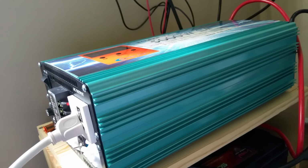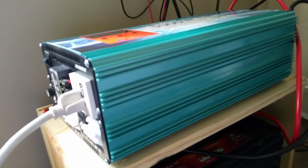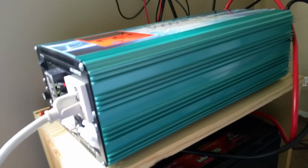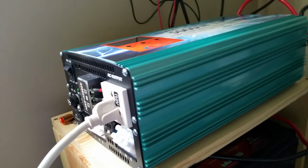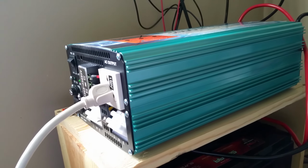Now, I don't have the battery capacity to really push it to its limits, and I'm not going to try until I do. So I'm not going to make any ridiculous experiments and either damage my batteries or damage the inverter. But I can tell you that for the size of the battery bank I have, this thing is working perfect. I'm having absolutely no problems with it.